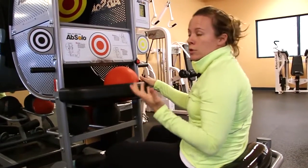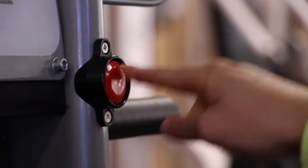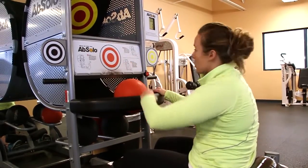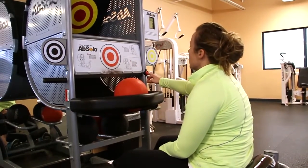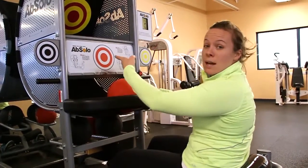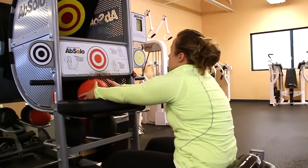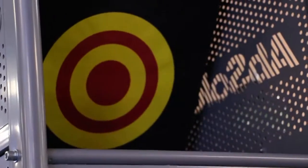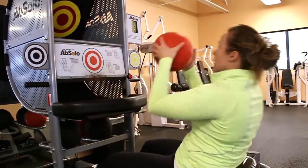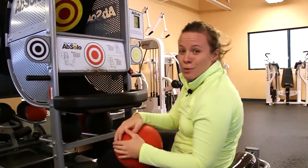But if you're feeling comfortable, the next step up would be to turn on this red button. That's going to track how many times you hit the target on the most challenging section of this machine. So if I hit this button right here, it's going to start a countdown from 130. And it's going to count how many times I hit the target. So I come back here and just slam. So see, it's counting. And that's how you use the ab solo machine.